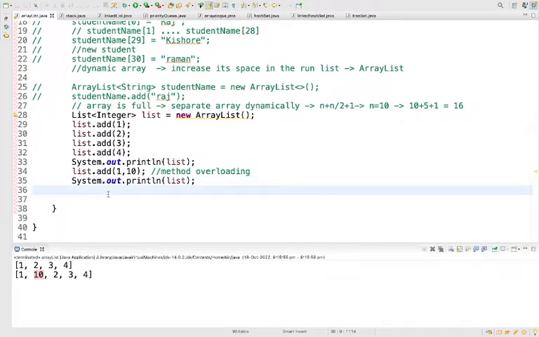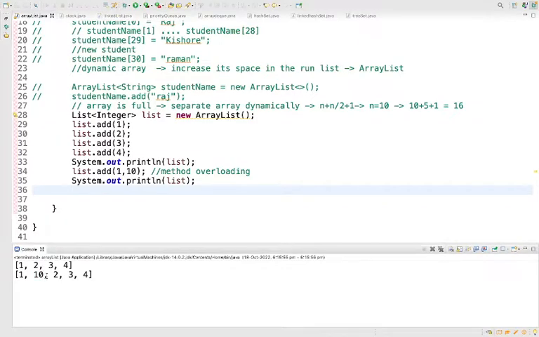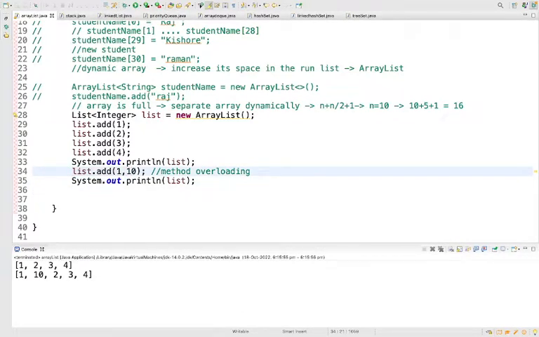Now, this one particular function has reduced a lot of lines of code for us, because if we had to write a function to insert a number between an array, we would first take a number and then do a right shift for all the numbers apart from wherever the 10 is going to be inserted. In this case 2, 3, 4, we have to shift them to the right, and then add 10. We also have to check whether the array size is at the limit or not. So multiple things we have to check before adding a number into the array. But here, if we just have list.add with particular parameters, we can do that easily.